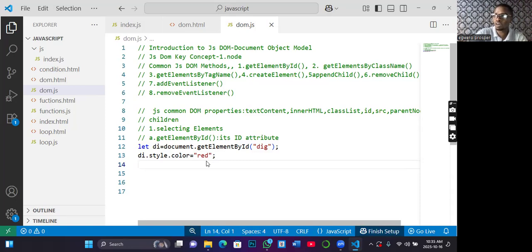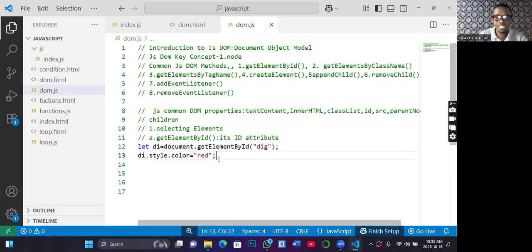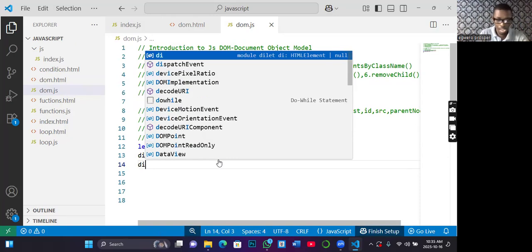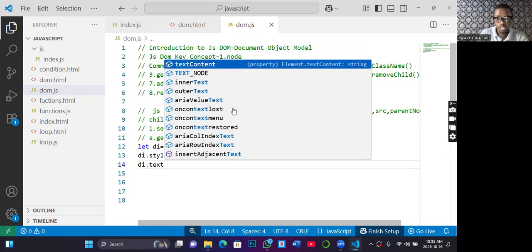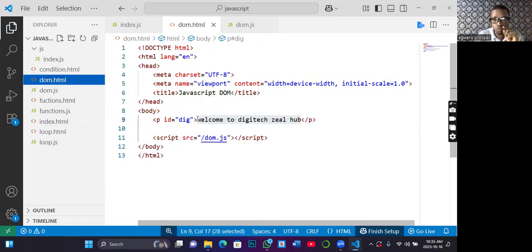Now see what I'm going to do. What do I want to capture? The content. I want to capture this and change it to another content. So now look at it. I will use one of the properties I've mentioned, but I will reference where the element I want to change is stored, which is still DI. Are you with me? Dot textContent. Remember we just talked about this as one of the JavaScript DOM properties. When you use this, you are targeting what you have between here and here. That is what you want to manipulate.